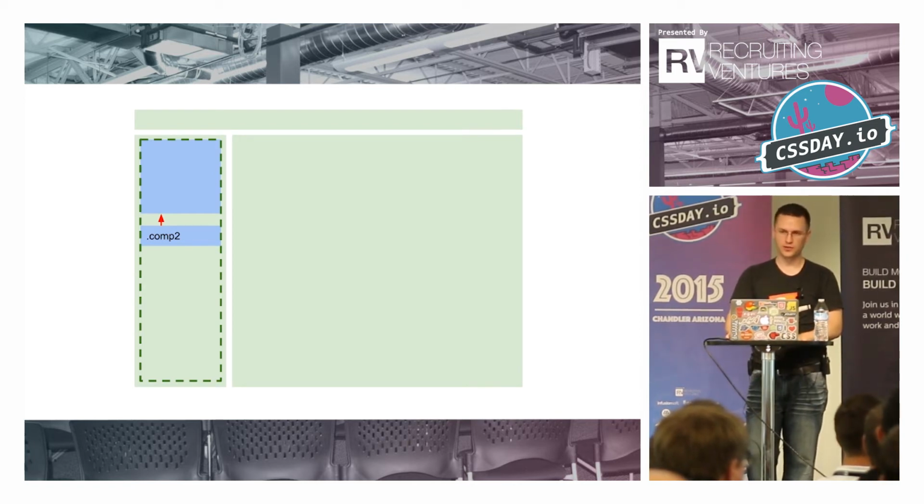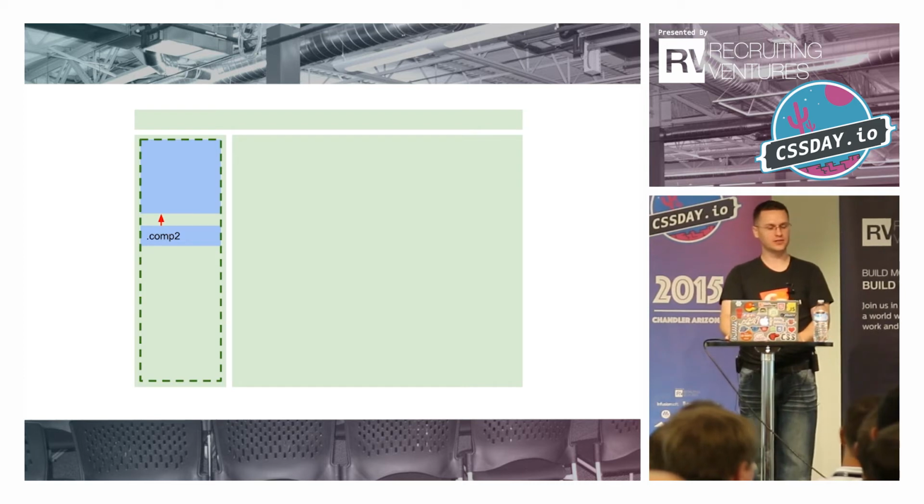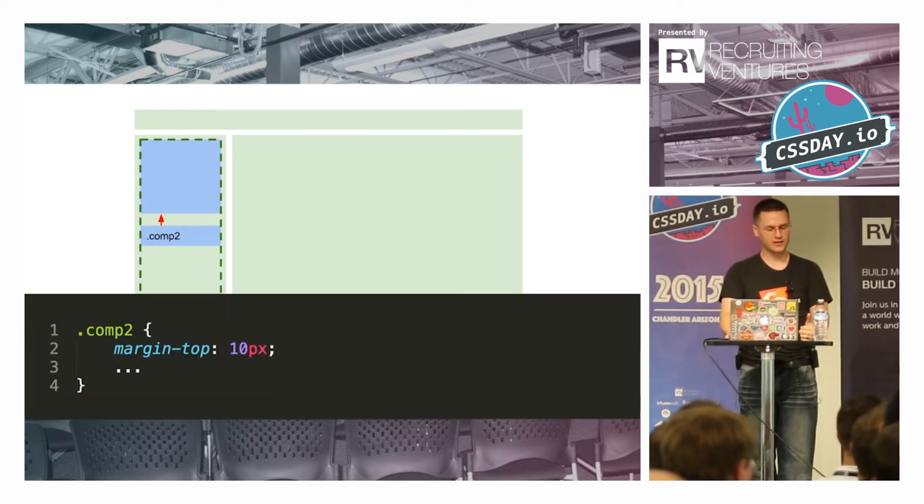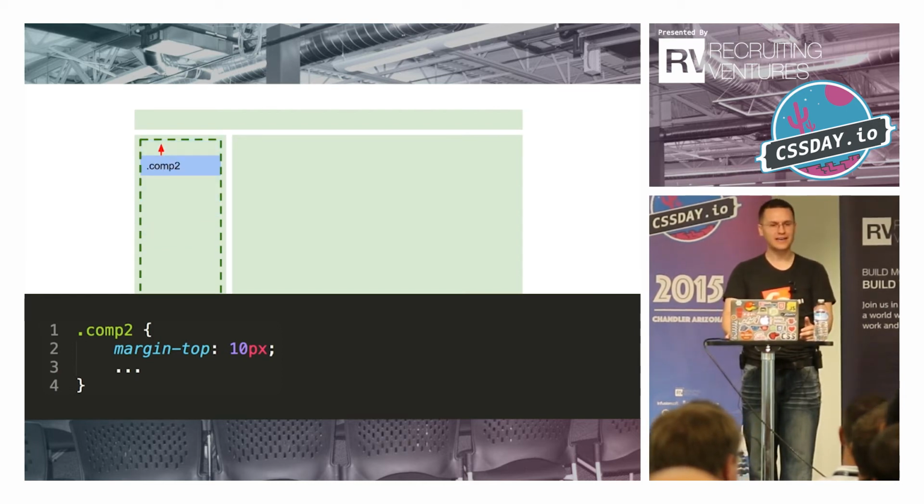And that's where the glue is, okay? Because what's going to happen is you need to copy this layout CSS for your next page, or not copy it, but it's probably in a templating system, but you know what I mean. You're going to reuse the layout for the next page, and perhaps the image isn't going to be on the next page. And so what you're going to end up getting is you put margin top 10 pixels on this component, and then the component now has to carry along this baggage of having margin top everywhere it goes. And what if this component ever needs to live somewhere else? It's like always carrying this baggage along with it.